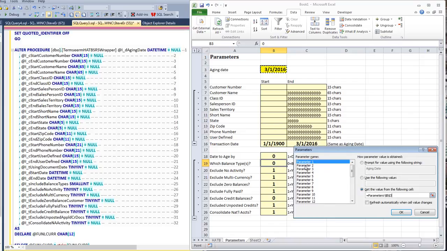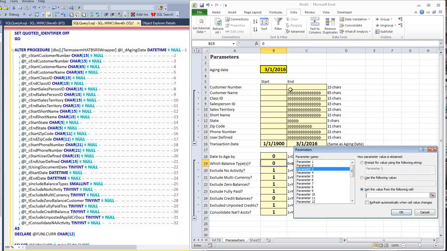And I'm going to show you the second way to enter the parameter. Go to the second parameter, which is the starting customer number, and if I look over here I see it, starting customer number. I still have to click this, but instead of clicking the button, I'm just going to put my cursor in this cell and click here. So I save myself a step essentially. I don't have to open up yet another dialog box. I can stay in this one, and I can go a little bit more quickly.